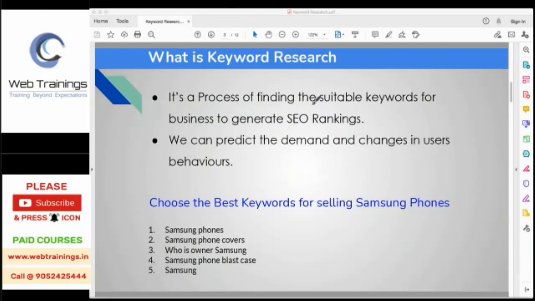Now I have given some keywords here, 1, 2, 3, 4, 5. I have a small point here. Please use your chat option on the right hand side. If you are planning to sell Samsung phones, which keywords will you select? There are 5 keywords there. You can just type 1, 2, 3, 4, whatever the points are, in the chat option on the right hand side. So please do a selection.